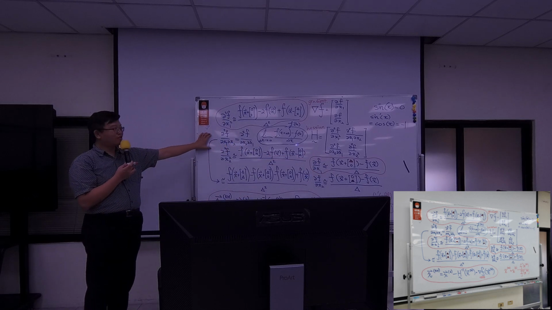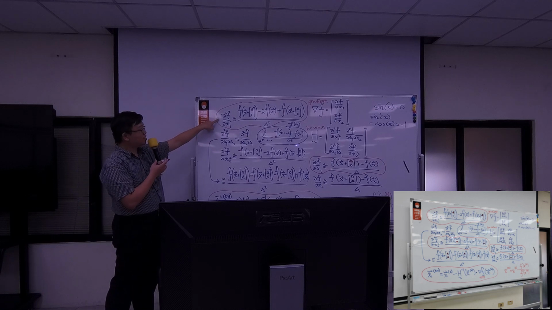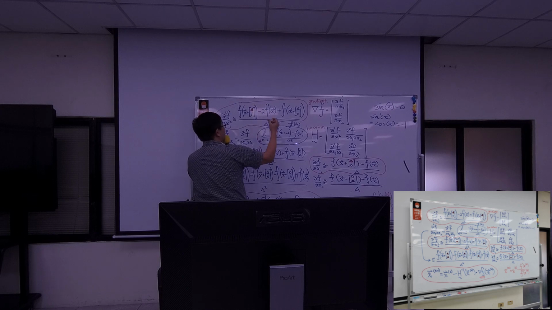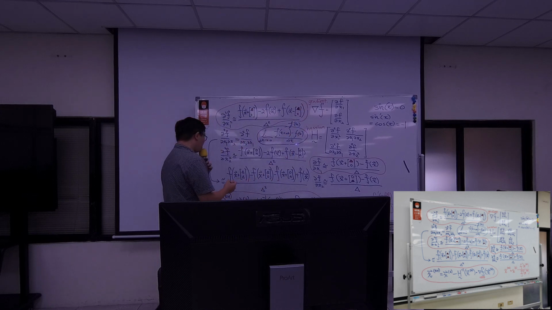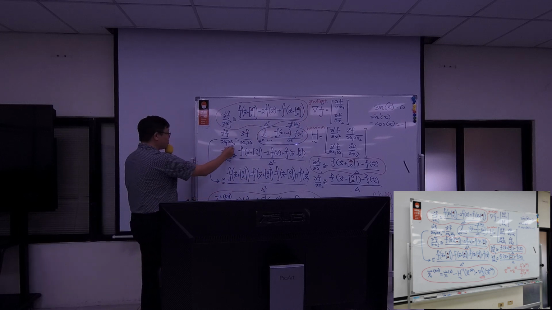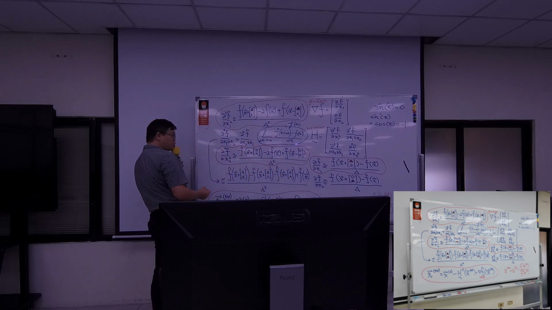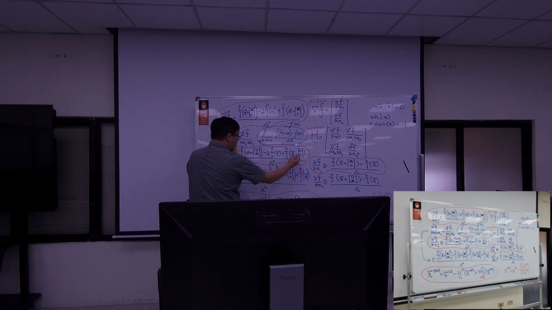Second order derivatives are more complex. Okay, this is the first one. So you have delta here, you have delta here. Okay? For the other one, this is the other one. This is the second order derivative with respect to x2. You will have increment on x2 and decrement on x2.